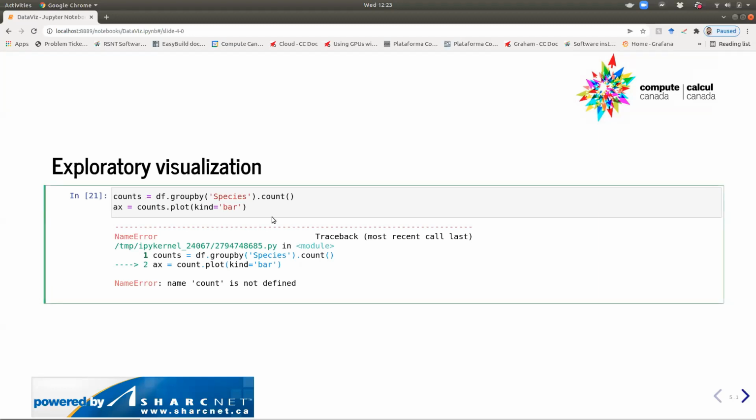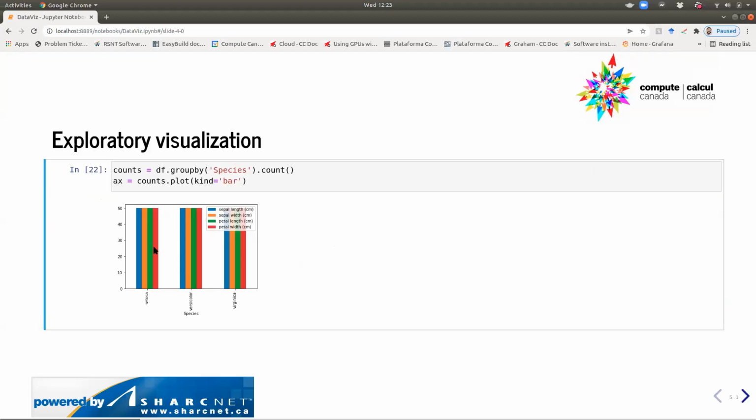Then you can see it again. It's boring because everything is at 50, but you can get a visual sense right away of how many samples you have in each group.